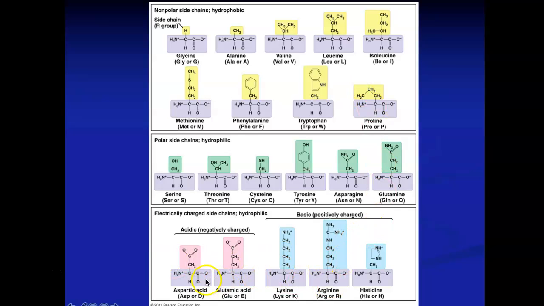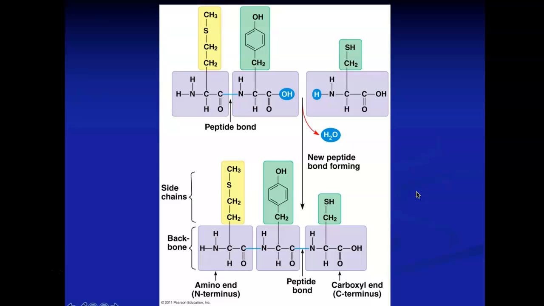Then you have these guys down here. You have 2 acids and you have 3 bases. Acid, remember, gives away a hydrogen. A base is going to gain a hydrogen. And so the amino acids are going to donate a hydrogen to the base. And on this list, you can already see these acids have already lost their hydrogen and they have a negative charge. These bases have already gained a hydrogen. They're going to have a positive charge. And what you're going to see is what's called salt bridges, or ionic bonds, are going to form between acids and bases, amino acids.